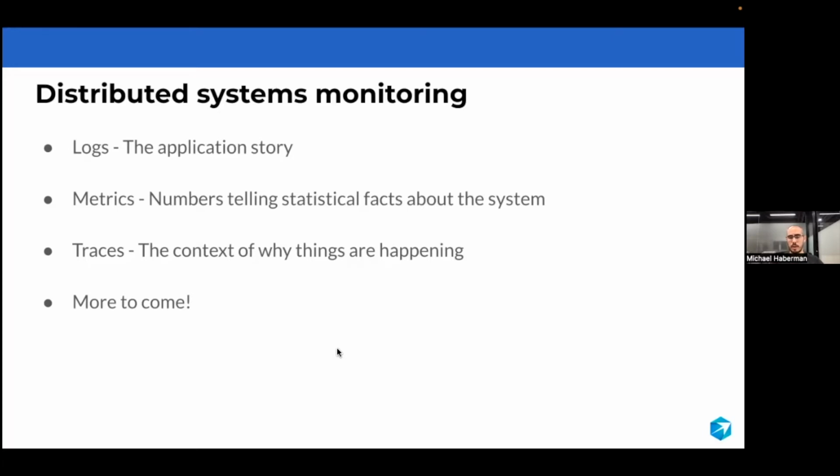They're not only telling us what happened, they're also telling us why it happened. And we will see that in a second. Just before I'm jumping to deep dive into traces a bit more, there are more telemetry data that OpenTelemetry is going to support. The first of them would be code profiling. So with a single SDK, you will get logs, metric, traces, and code profiling, and of course, more to come.